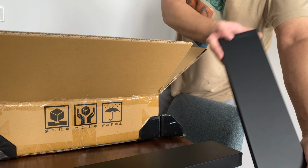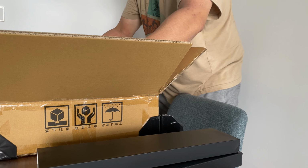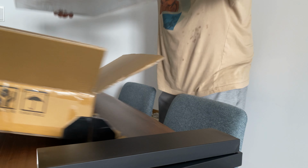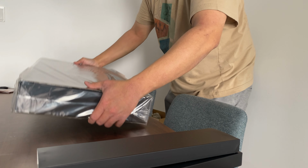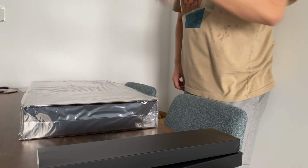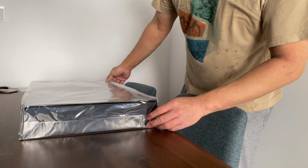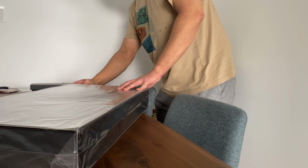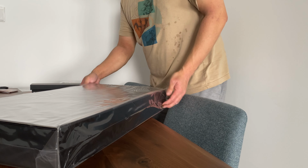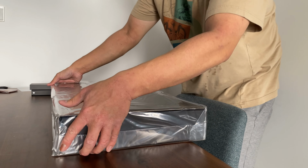So we have two of these, and this huge case in the middle is the accessory set. We'll leave this for later. Yes, because I leave the best for last. Actually, technically, this whole thing is a banger, lah. There's no best, lah. Everything is the best. I've been waiting for this for so damn long. It's a miracle I actually got one.